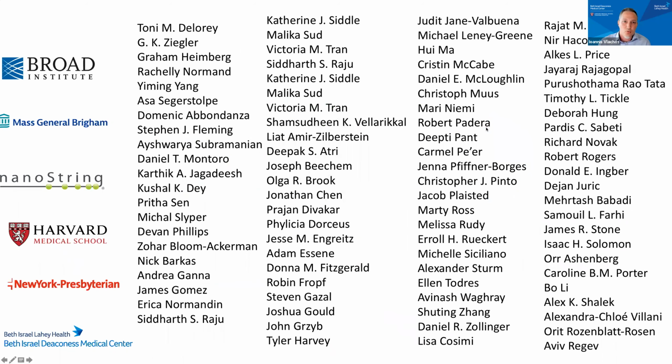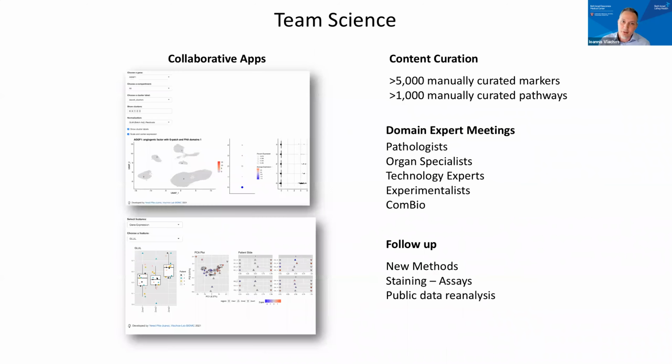So closing, this work was the result of a collaboration of many talented people. It really takes a village. It's an extreme privilege today to be able to show even a small part of this work. And also I would like to provide an example of team science. So this is a team science effort, but I think every spatial project, if we want to maximize it, is team science.